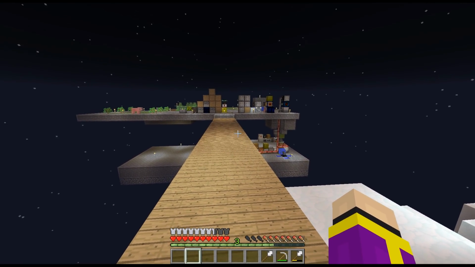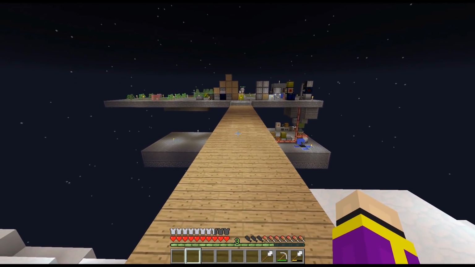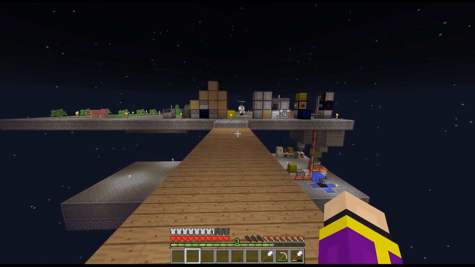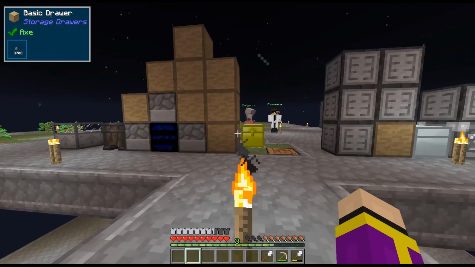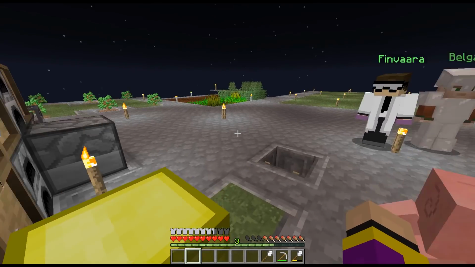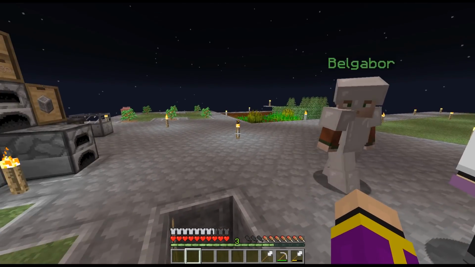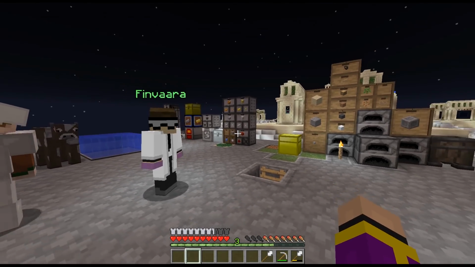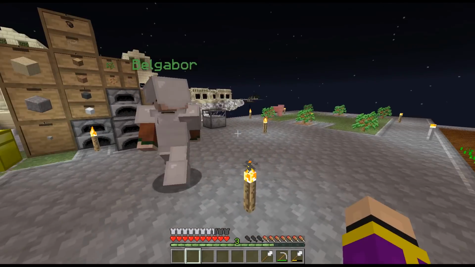All right, so here we are at Finvera and Belgabor's island, or the entrance thereof. The green team, right? Very much. Yep. Excellent. Looks like you've got quite the setup, probably the most advanced of the lot of us. Why don't you show us around? Okay. Yeah. What have you got going on?